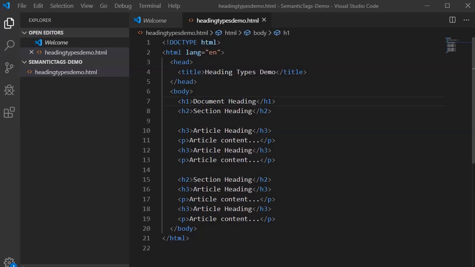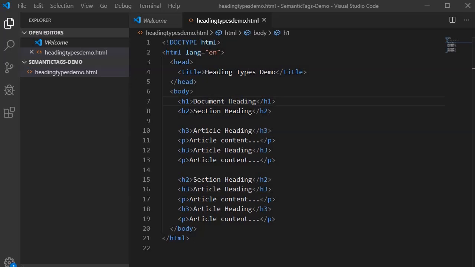HTML5 has a total of h1 to h6 headings, so you can use h4, h5 and h6 as per your need. But generally in the web page design process, the h1 tag is mainly used to represent the heading of the document, the h2 tag is used for section heading, and the h3 tag is used for article heading. So let's look into the output.